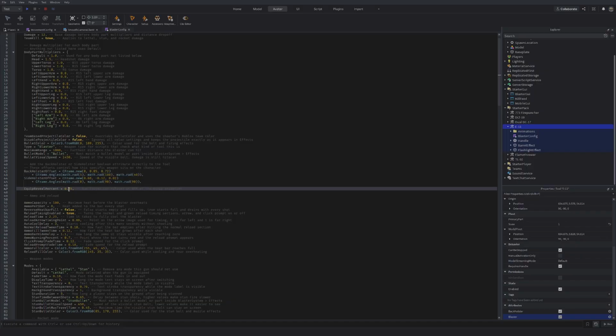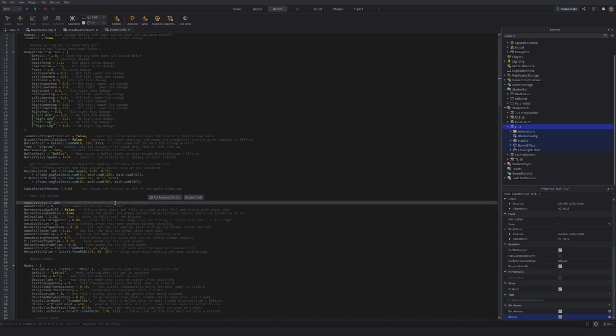Reveal percent is, so right now the current equip animation I have reaches up and back and then pulls it. So this is the percent of when the gun actually appears in your hand during the animation. So 85% is what I chose.